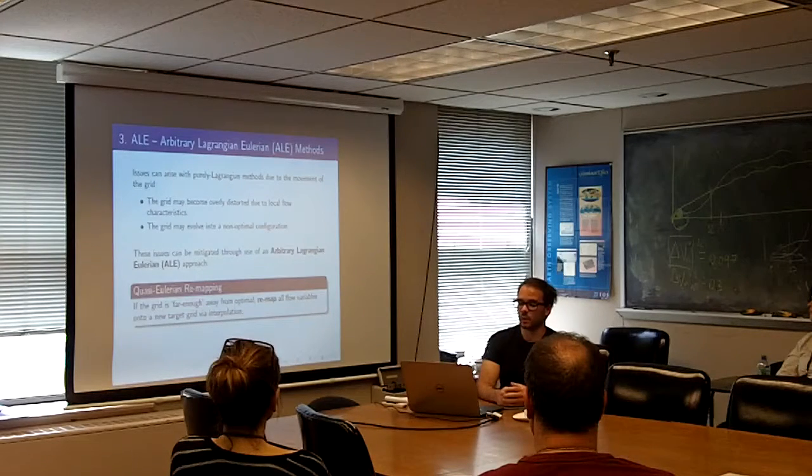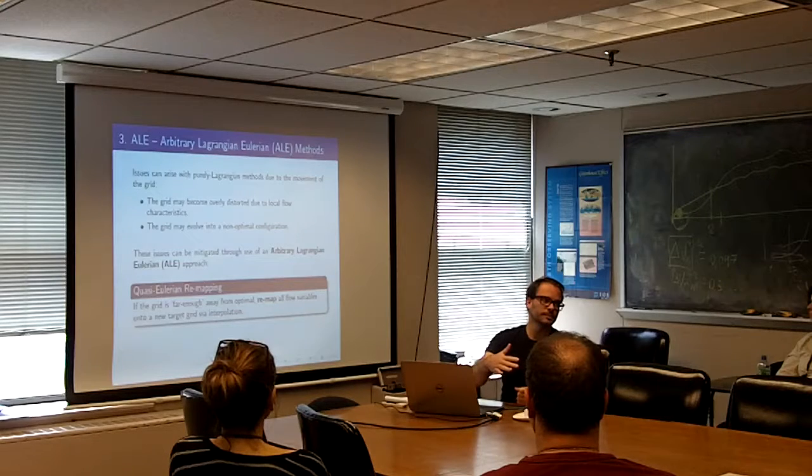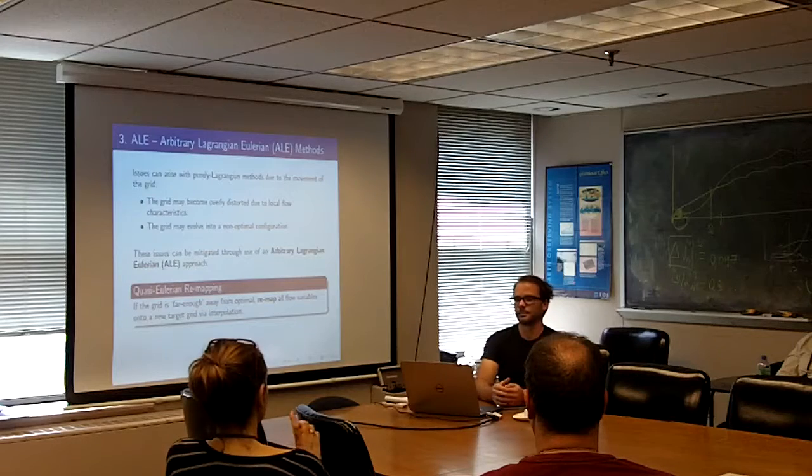So what happens with the arbitrary Lagrangian-Eulerian, or ALE, approach is that you take a sequence of purely Lagrangian steps, and if the grid has evolved into a configuration that violates some of your constraints, you interpolate back onto a target grid of your choosing. And that interpolation process can be thought of essentially as fluxes flowing through the layers. So that's done in the one-dimensional.